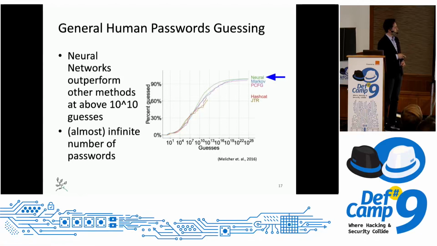In the beginning, you can see that it really doesn't matter which method you take. Probably you're best off with the Hashcat and John the Ripper approaches. But at some point, you see that neural networks have way better guessing performance. And there's even a point where Hashcat and John the Ripper just stop because they don't have any more possible passwords. That's about 10 to the power of 8 or 10 or something like that. At this point, the John the Ripper rules stop and you can switch to neural networks. But that's just the general approach.